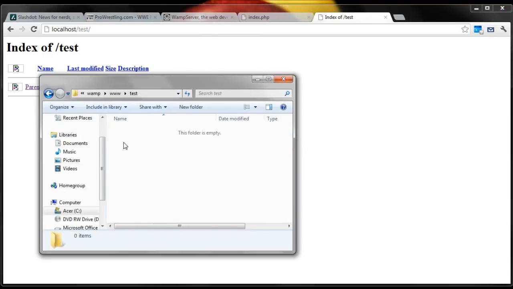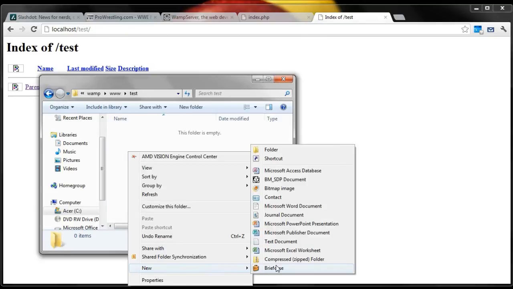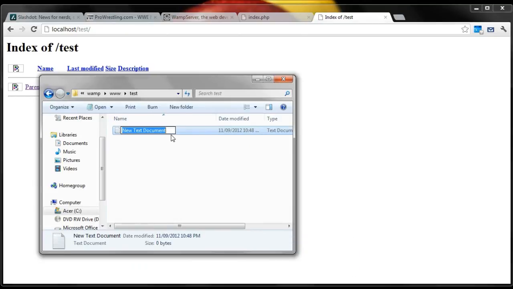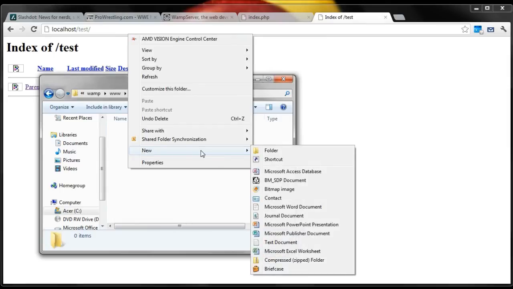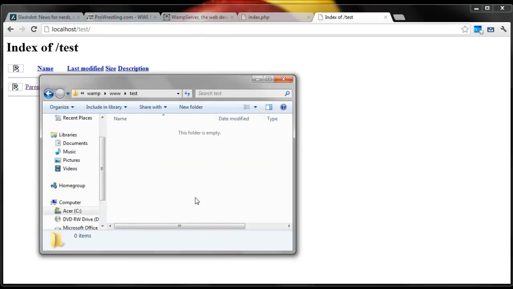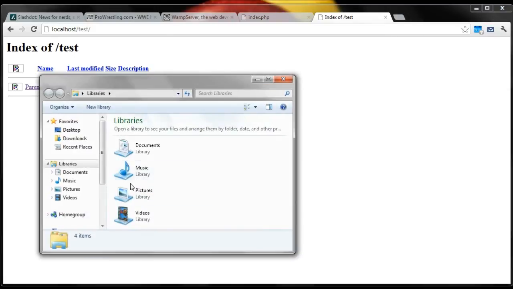If I want to add a file, and I'm going to just create a new text file, I guess, and I'm going to call it, it's not going to let me do what I want to do here, hang on, new, where am I? Alright, I'll have to show that to you in another video. That part's not going to work right. But if I was to create a file here and I was to put some PHP into it, all I have to do is create a file here, it'll turn up in the list. So I will do that much.